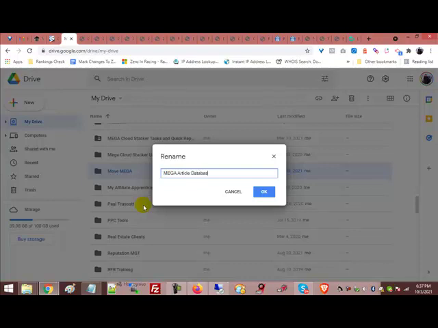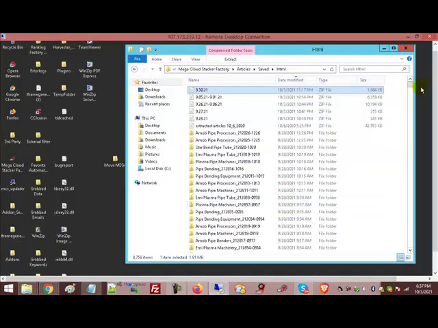Articles Database for that is 10.3 21.2. Let's see where we are here.